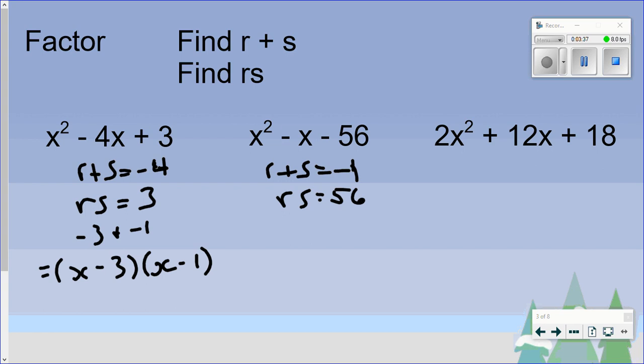So once again, have a look. Two numbers that add to -1, and the same two numbers multiply to -56. And the signs are going to matter. You're going to find some of these questions where the numbers work, but as soon as you look at the signs, it's not going to work. In this case, we're looking at +7 and -8.